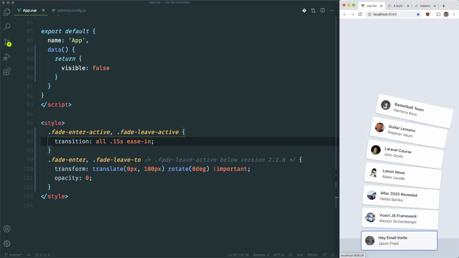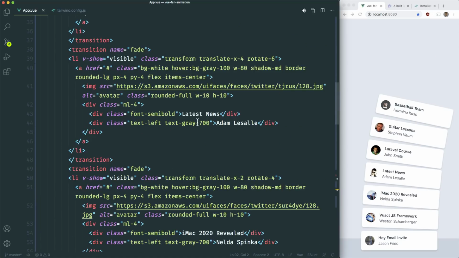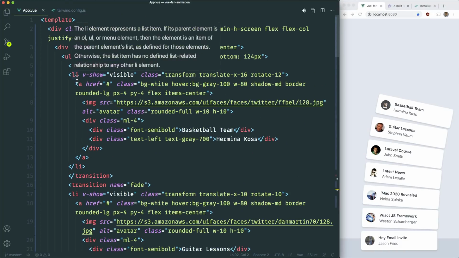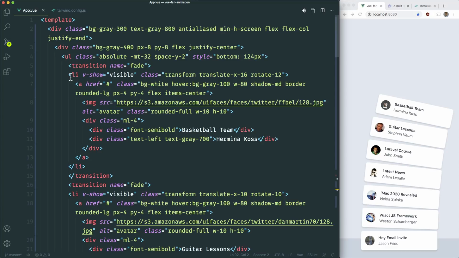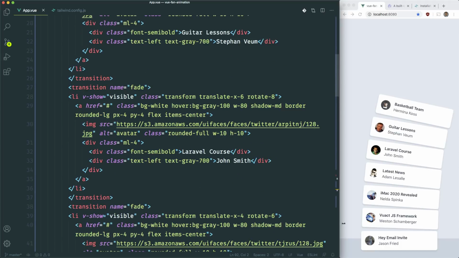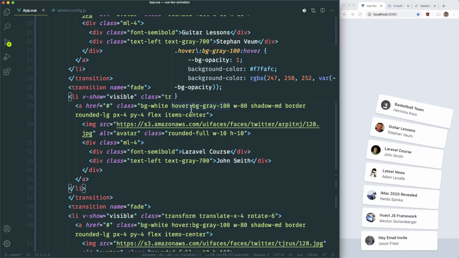So the next thing I want to do is change this list so that it's a loop instead of hard coding the list items here, which is going to be more practical because you're probably getting this information from a backend. So we just have to extract the dynamic information here into an array. What do we have here? We have an image, we have a subject, we have a sender, and we also have to put this within the dynamic array because it's different for each list item. So we'll add that as well.